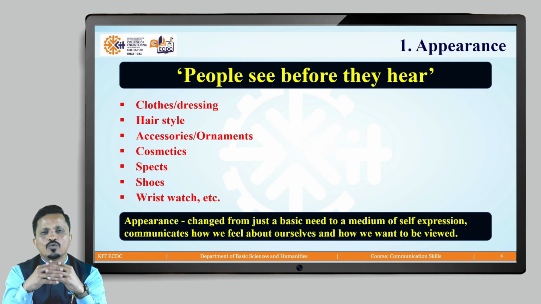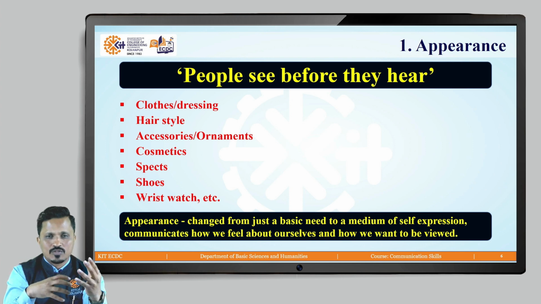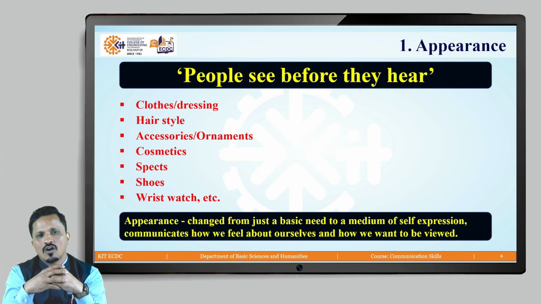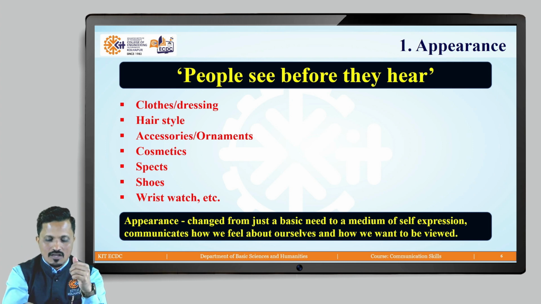As students, we have to take care of appearance and we should know which appearance suits what occasion. Just an example, going for an interview, the appearance expected is very formal. You cannot go in jeans and a t-shirt. You cannot have headphones in your ears and appear for the interview. Of course, we don't do that, but definitely we have to take care of this.